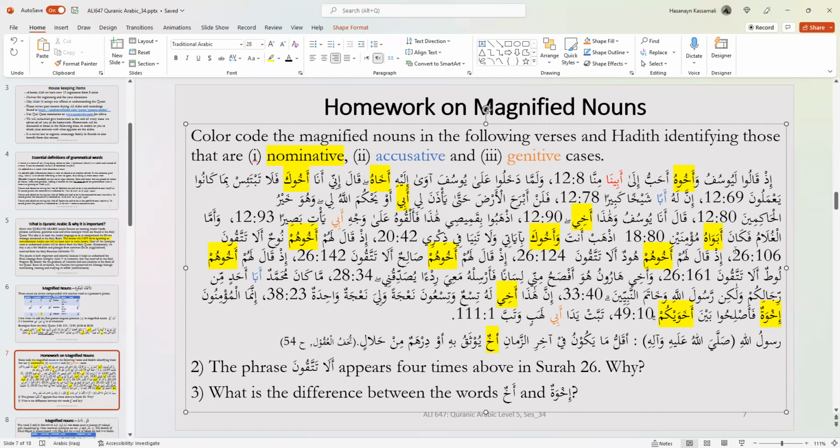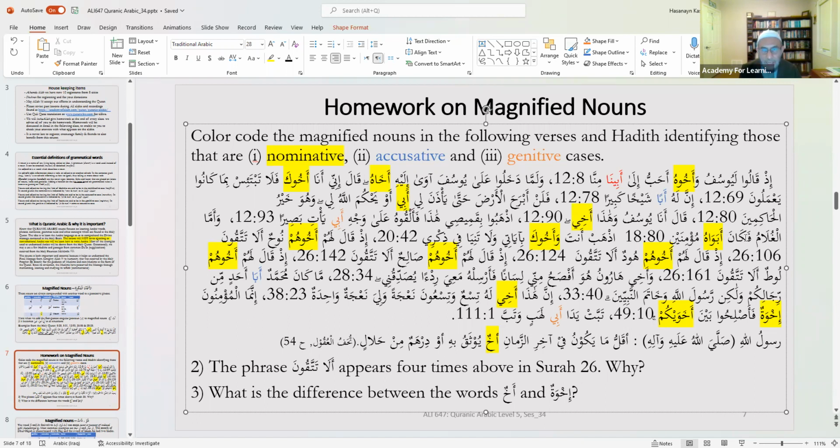His parents. Sorry? What did you say? His parents. Yeah, abawa is parents. Okay? You can see abawa means two, right? So in this case, of course, father and mother. Fakana abawahu mu'minayn. You can see mu'minayn already. This is dual, right? Mu'min is singular, mu'minayn is two, like hasanayn are dual, right?